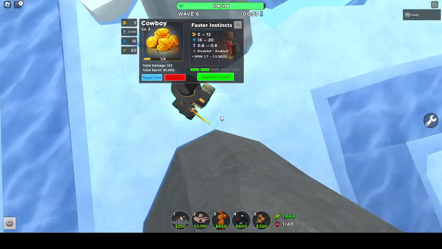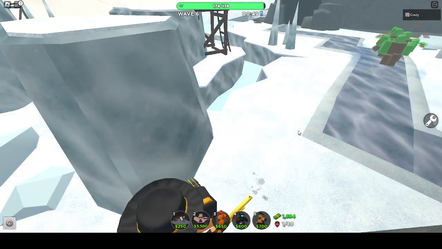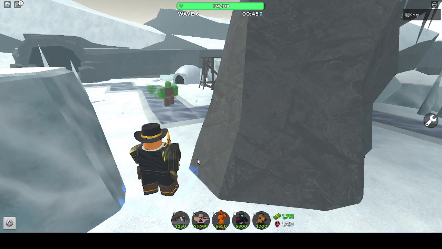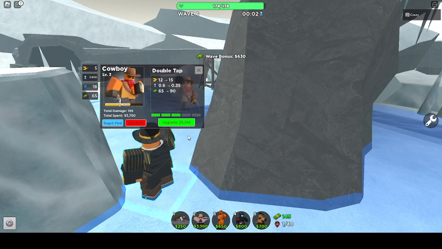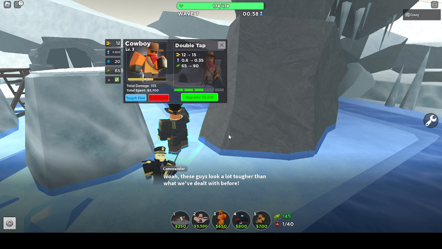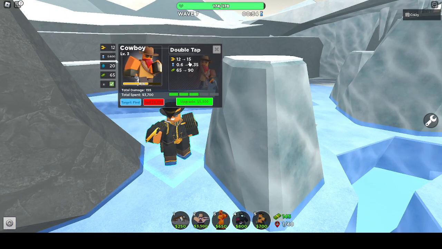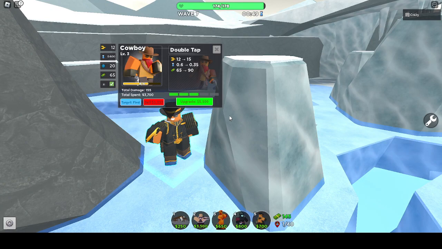This is really good so far. Just 12 damage on level 3, which is crazy, because on the normal one, I think it's only 8. Dang, bro, this is actually really good. Originally on the double tap upgrade, the damage doesn't upgrade at all. It just stays the same. It just increases the fire rate. So this is actually really good so far.